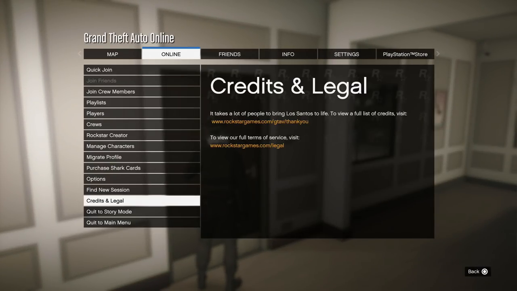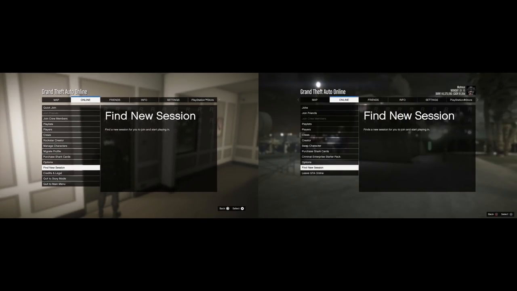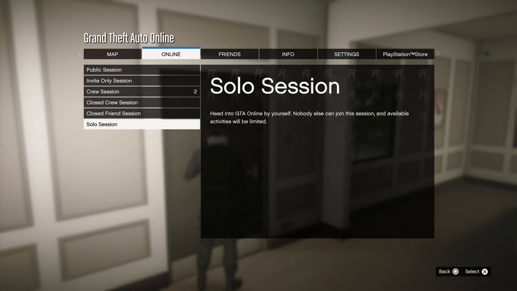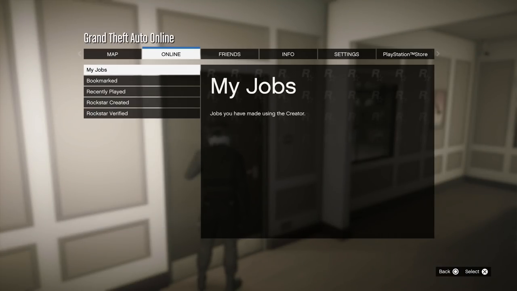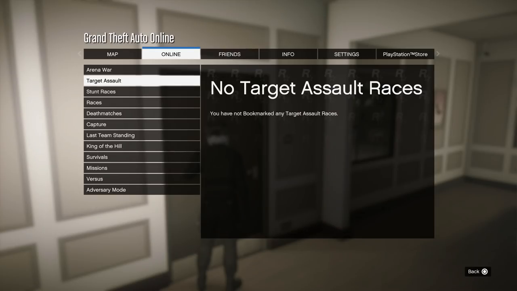Rockstar have also changed the menu a little bit. You can now load into invite-only sessions, cruise sessions, friend sessions, and even a solo mode, straight from GTA Online, rather than having to go to story mode first. Rockstar have also changed the jobs menu, but I'm not sure why they did this. It's not really that big of a change.